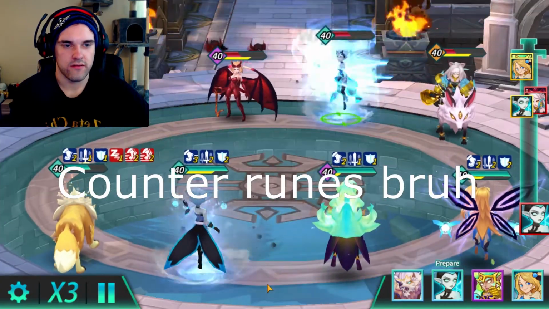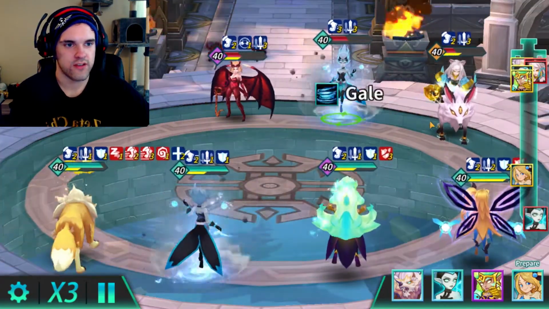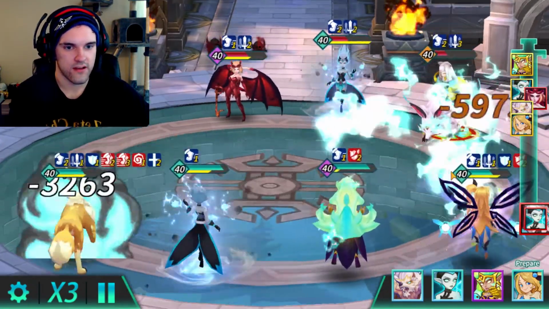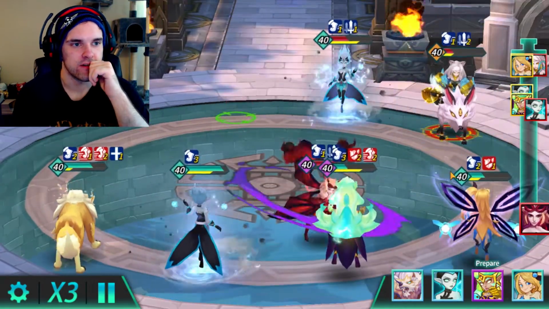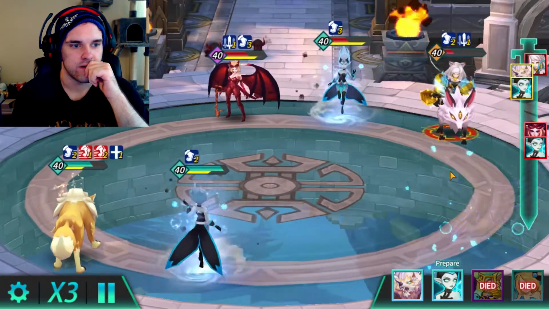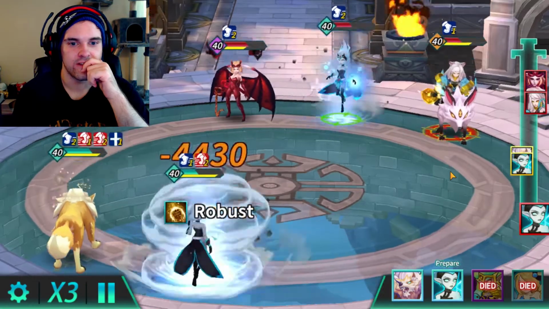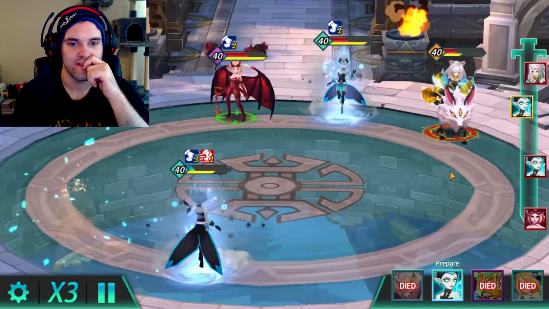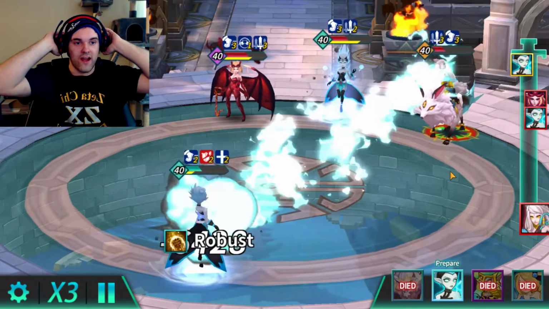What just happened? I'm confused about what just happened. I'm assuming there is a hero with an ability I don't recognize. Or was that just a counter? That might have just been a counter. Oh, well, this is no fun. Oh no, if I lose this, I'm gonna be upset. I'm about to lose this. Oh my gosh.